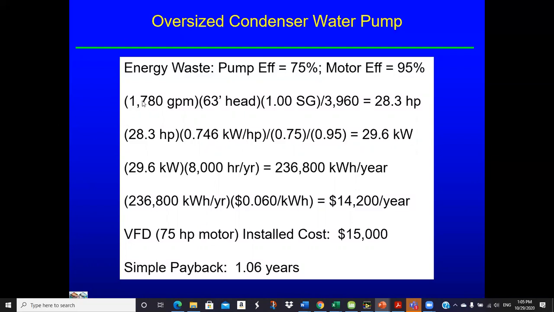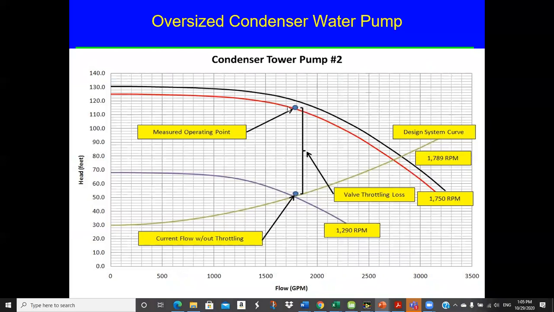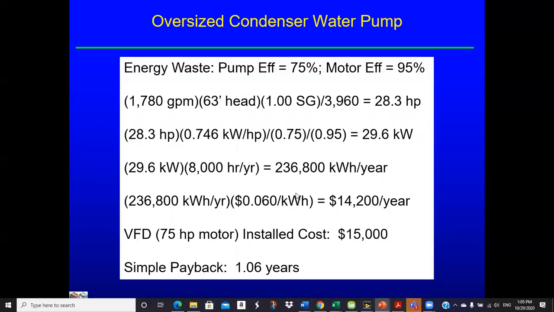So here's how we start getting to the energy. This is the amount of energy that's dropped out of the fluid. I estimated 63 feet, the difference from that point to that point in this calculation. So there's GPM, feet of head, specific gravity, divided by 3960. That's basically our water horsepower. That's the energy that is dropped out of the fluid flow as a result of going across those valves.